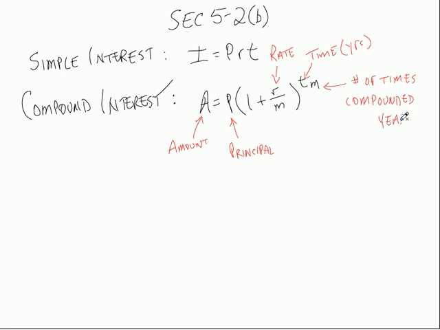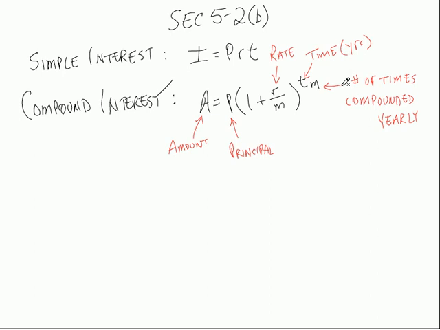All right, so let's go through this again. If you go to the bank and you put some money in, and they say, okay, we're going to compound the interest monthly, then what would this M represent? 12. It would represent 12. What if they say, okay, we're going to compound this thing daily? Every day it's going to compound, it's going to turn over 365 because there's 365 days in 1 year. You follow me? What if they're going to compound it yearly? Then what would the M represent?